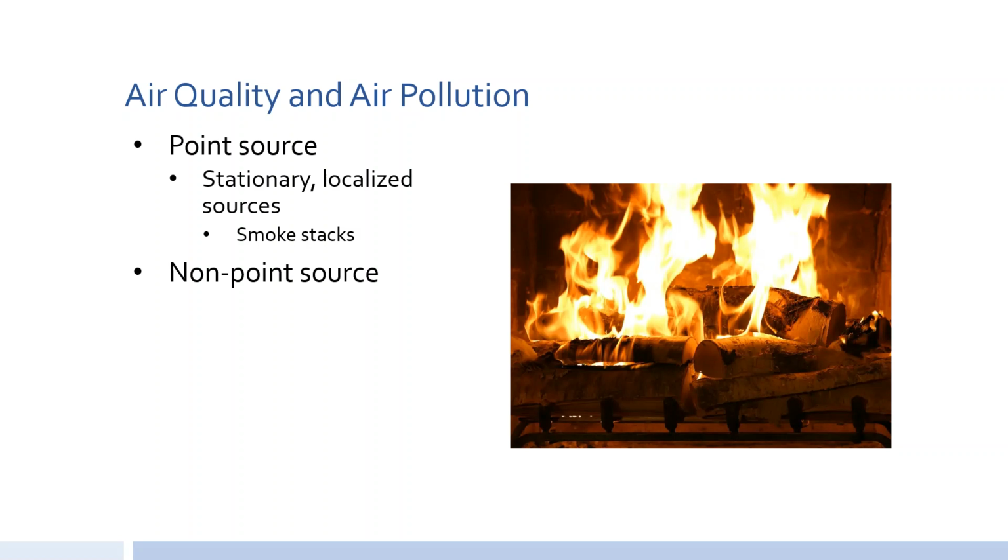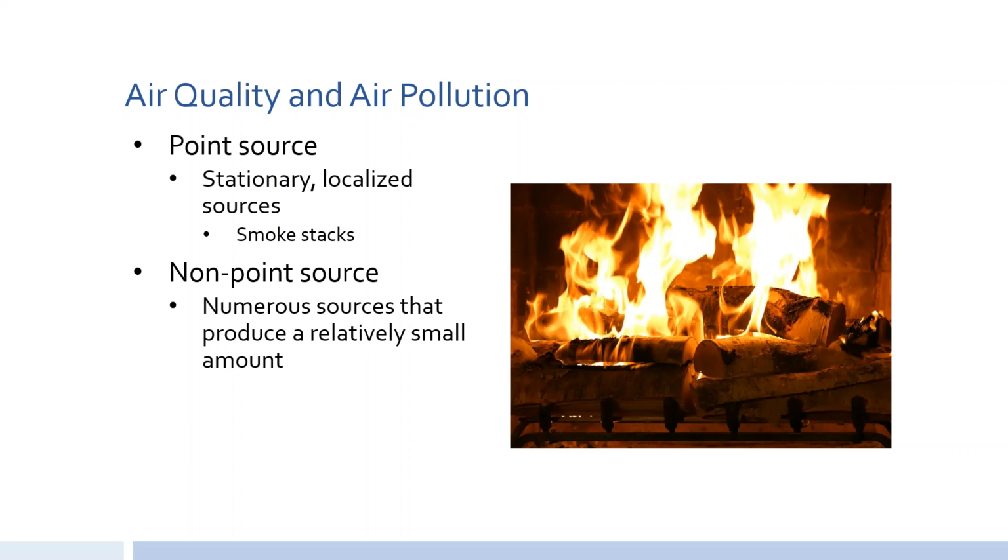pollution. Non-point source pollution is where you have numerous sources that produce a relatively small amount of pollution, but cumulatively they have effects. So we can think about things like cars, residential fireplaces, right? If you are in an area where it's cold, lots of people have fireplaces, you get this cold snap, lots of people are burning wood, now you're going to get this cumulative effect. But you can't necessarily point to a single house and be like, you are the cause of this air pollution, right? It's a cumulative effort. The same thing with cars, right? Cars release pollutants into the atmosphere, but it is the combination of all of our cars together. It is not one car that is causing that pollution.